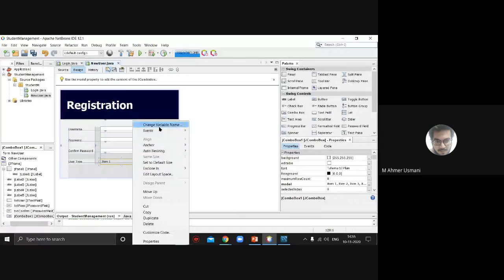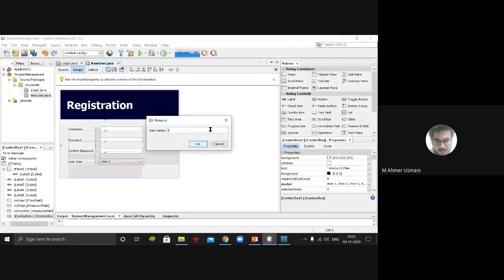And finally this one, I'll go to change variable name and because it will give output as a text format only, I'll write down text and I'll include user type. Okay, and I'll click OK.